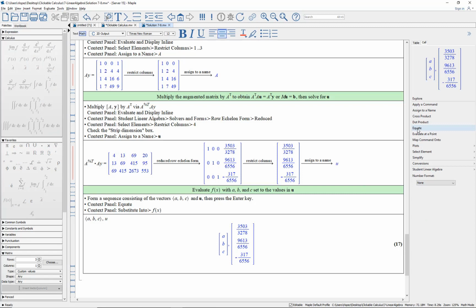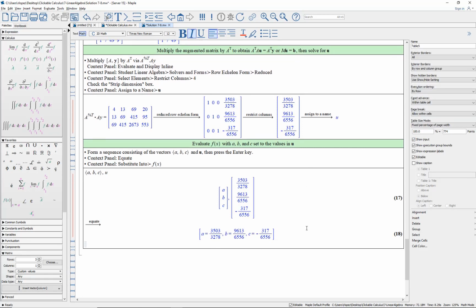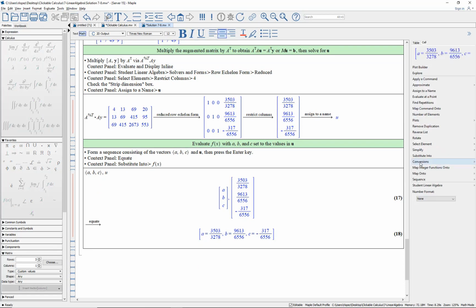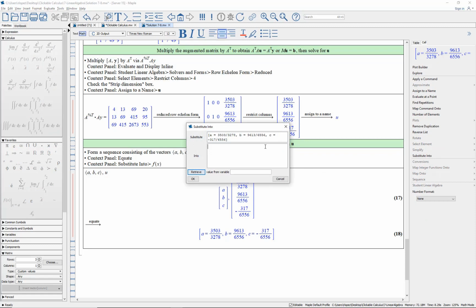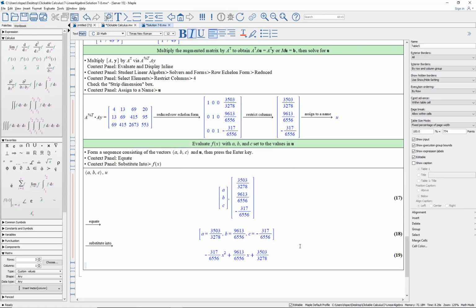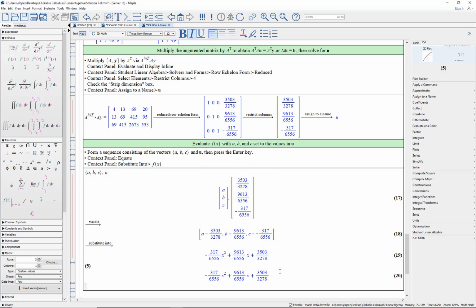But if you go here to equate, Maple will form the equations A equals, B equals, C equals. And now you can do a substitute into, and if you substitute into f of x, I believe you will get the same thing that we had. We had was equation label 5, if I remember correctly. Okay, you get the same fitting function that we've seen several times before.